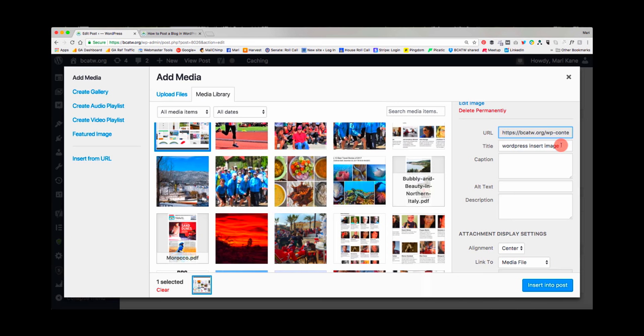Now, the next thing you have to do with the images is optimize them in this media manager. And this is the quickest, easiest way I do it. I copy the title and I paste it in alt text and in description. Alt text is for blind people and search spiders, because the search spiders get there and they don't know what the picture is. So the alt text tells them. And I got these nice keywords here.